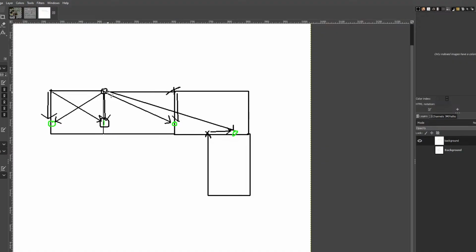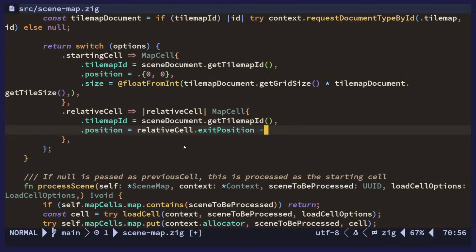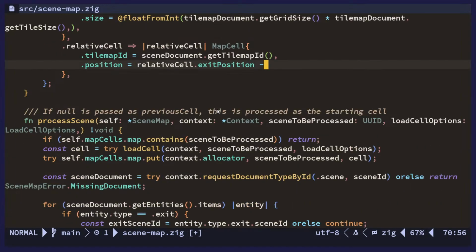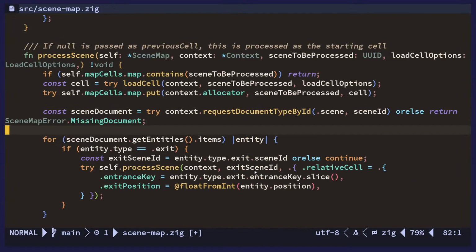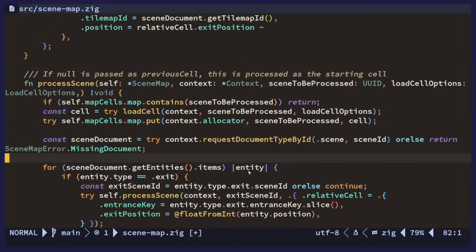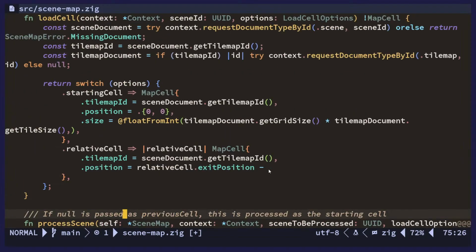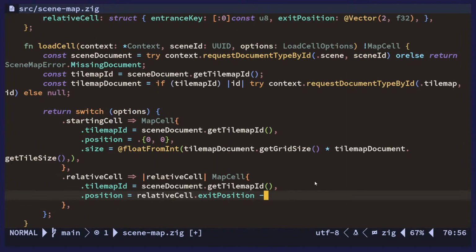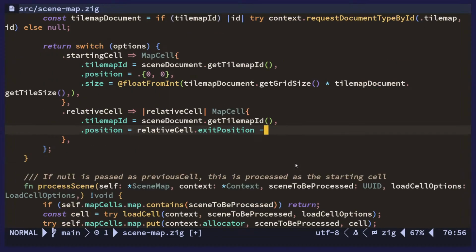Okay, as long as we keep the origin, the positions of the exits here. So when we calculate the exit position of the relative cell, that has to be relative to the origin, because otherwise the positions will all be relative. They need to be absolute, relative to the map and not relative to their respective scene.